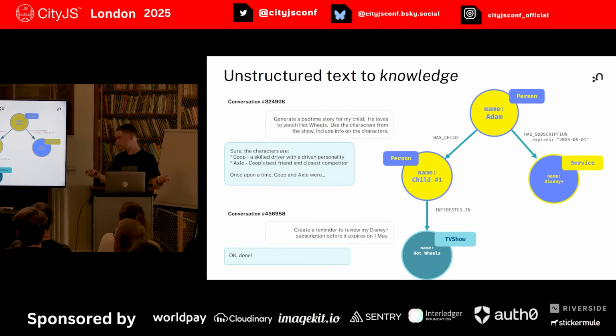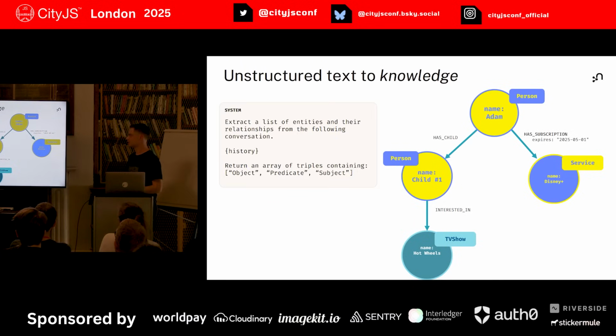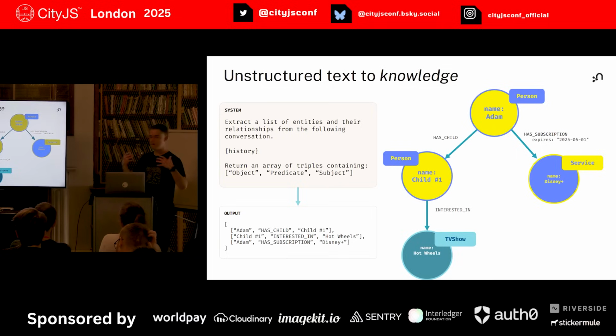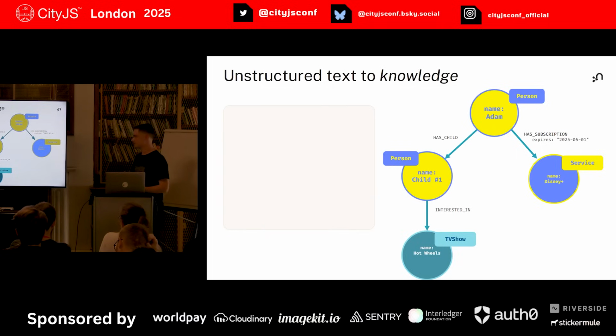Maybe if I have a personal assistant and I ask it to create a reminder for me, it can start to summarize that information. And this is all valuable context that we can then use to improve the personalization of our experiences. And this is just another prompt. So everything you do is just a prompt with a structured output. So, for example, extract me a list of entities in triples, and then it will give me that information back. I can then store that in a database somewhere against my user ID, and then give the LLM access to that in order to improve personalization.